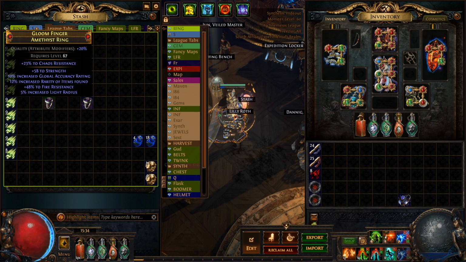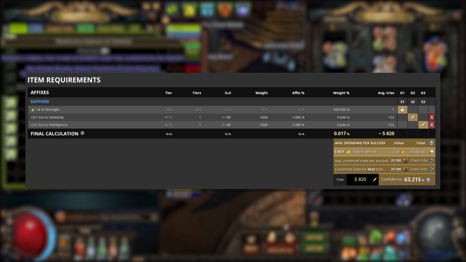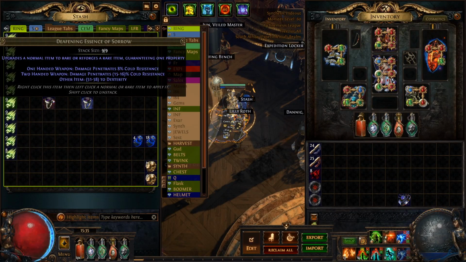Now if you're doing this yourself and you're trying to make a really fancy ring, my advice to you: buy a base off the trade site with the attributes already. If you're going to do this yourself and try and make something really good, you're going to end up bleeding currency. The chance to get triple T1 suffixes when using an essence is 1 in 5,800, something ridiculously low. And you can get double T1, T2 for 15-ish X on the trade site, so I highly recommend that if you're going for something good.